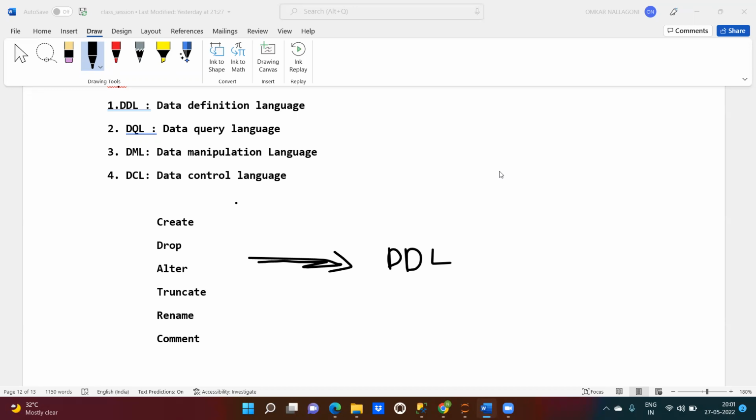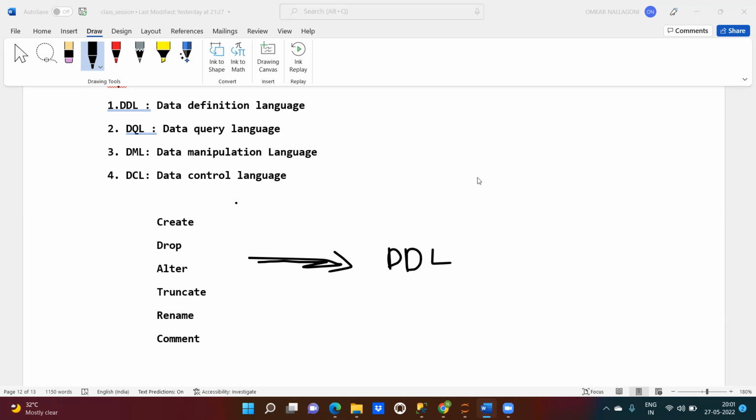Alteration means we can change some structure, right? Suppose I buy a new shirt, I'm a short guy, so that new shirt is very big. So what should I do? I go to the shop and do some alteration. Like that, you can remember. Alter means you change the structure of the database. You can add a column, rename a column. You can do whatever you want.